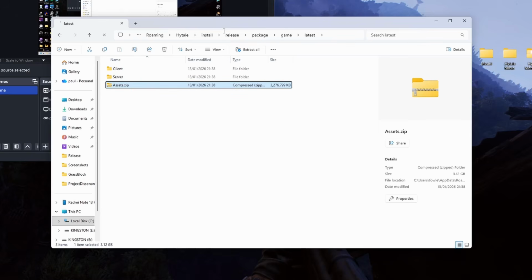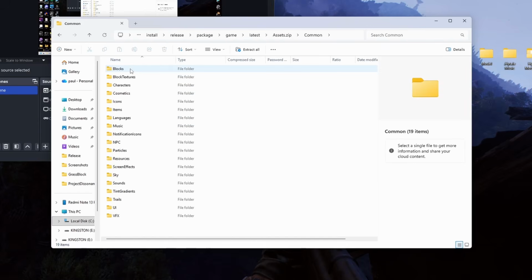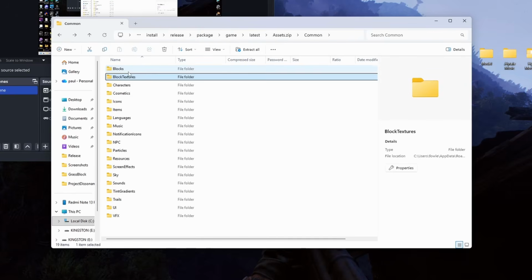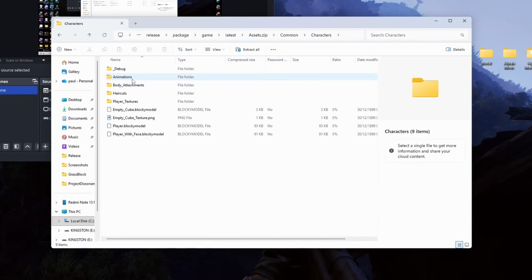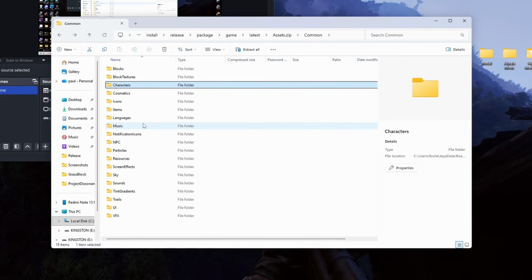If you open this assets.zip, it might take a minute because it's a huge folder. It has every single block texture, every single character model, animation, and everything included within the base game, all available for you to open up, take a look at, and figure out how to manipulate.